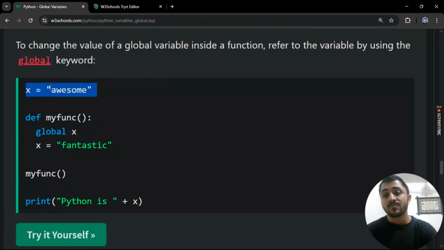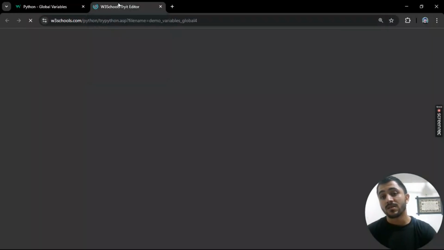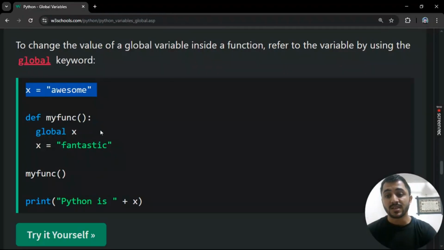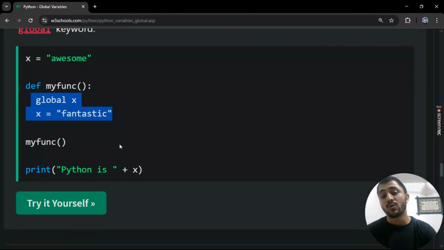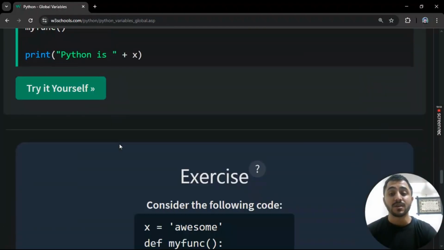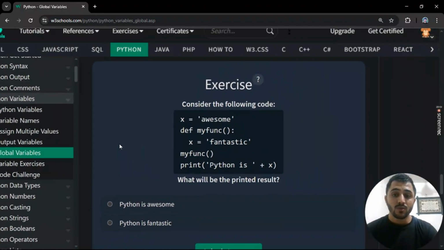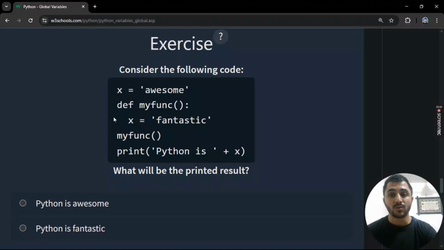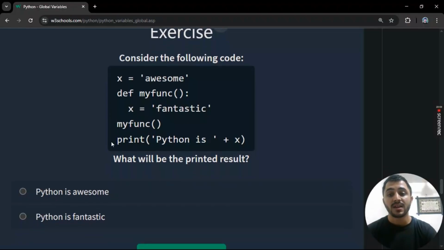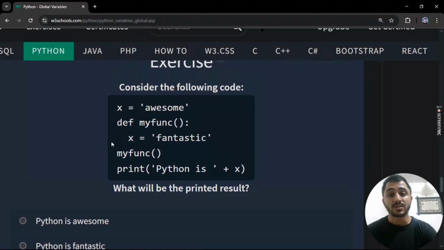This variable is not global because it's not declared using global, and instead we have declared this one as global, which is inside the scope, but due to the global keyword it becomes global. If you want to try the exercise given in this particular section, you can also do that. It will make your understanding better.